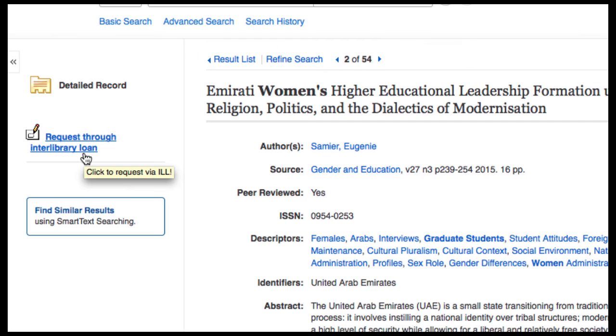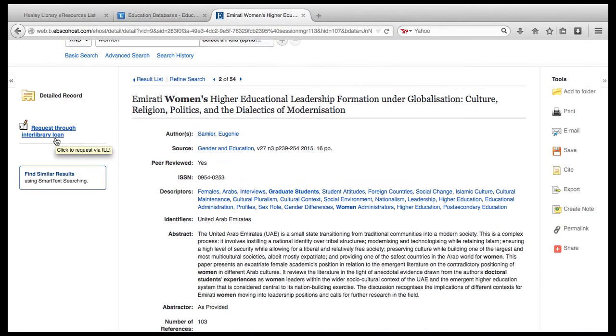So, like I said in an earlier video, interlibrary loan is free. For articles especially, it's very fast. There's usually less than a 3 business day turnaround, and the articles are delivered to you electronically. So don't let this request through interlibrary loan icon turn you away from using this article because it's just going to add a couple of days, but it's a free way to get the resources that you needed.